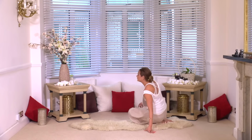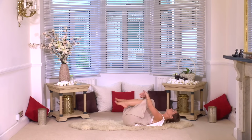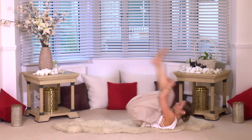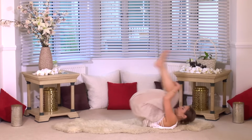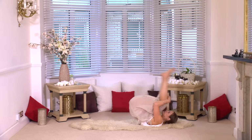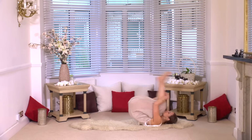Immediately come on your backs again. Whew, it's not easy. Bring the knees to the chest. We're gonna start rocking back and forth, massaging the spine. Vertebra, vertebra, vertebra. Inhale.